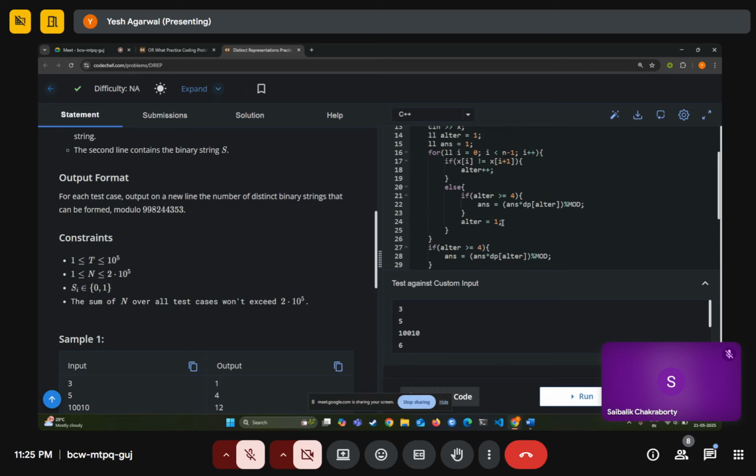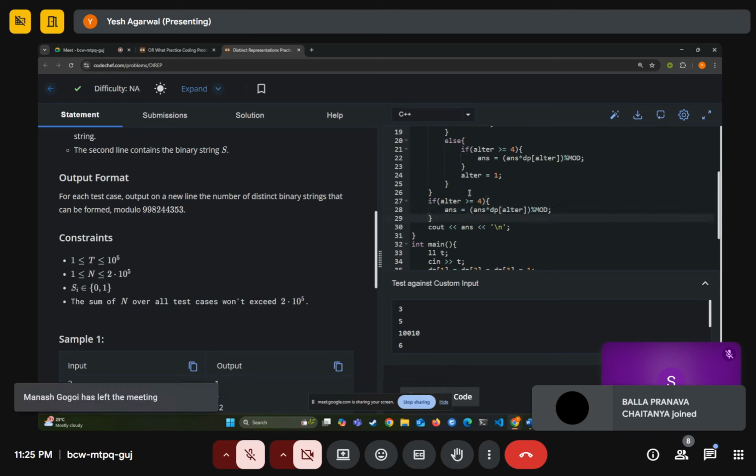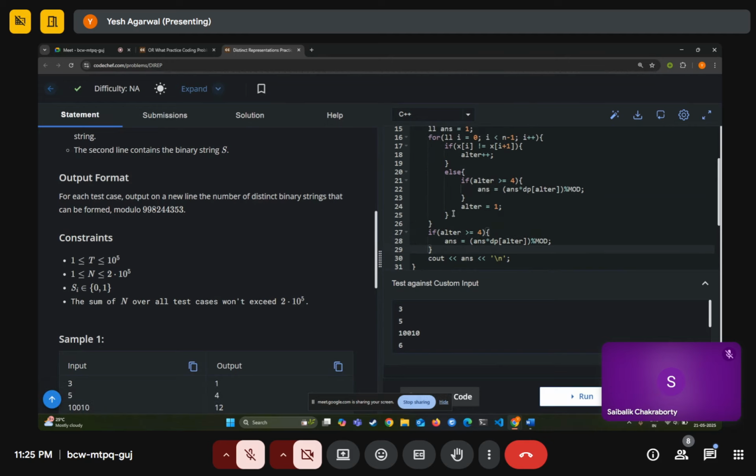And then we reset the value, and the answer is multiplied by the dynamic programming dp of alter, whatever the length of the string is. And I've done the same thing here as well, just to make sure that if a string is ending at alternating, then this else part will not be activated. So I'll just check it at the very end as well.